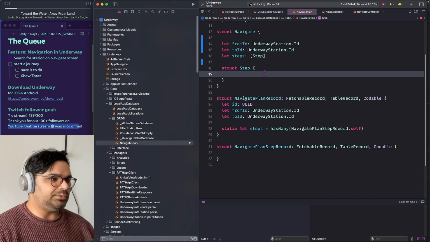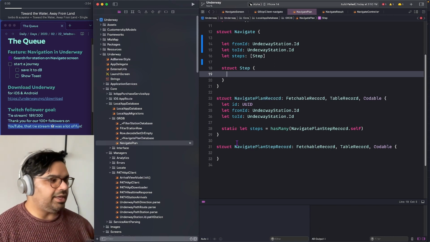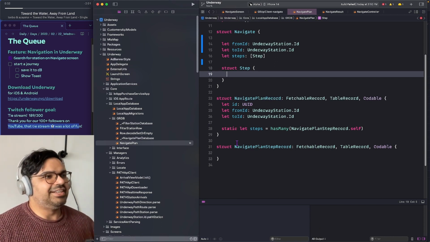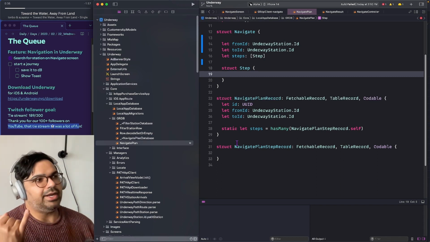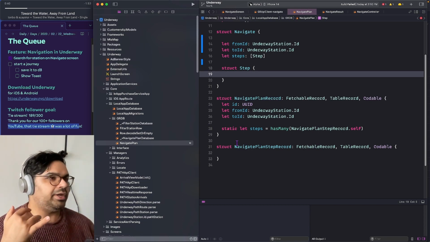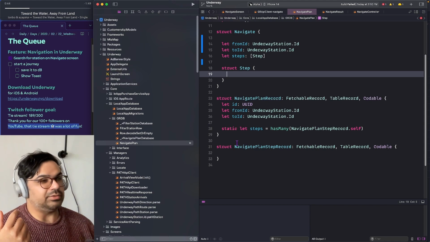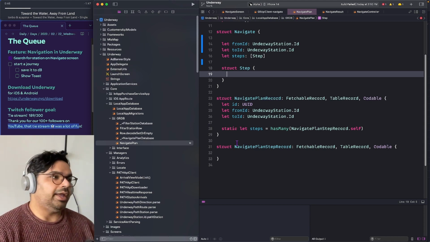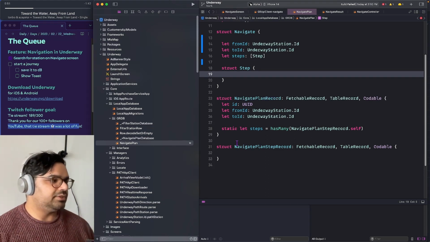Let's get into some coding. Yeah, so I was thinking out loud about, hey Bruce Leaf, how's it going? Good to see you. So I was thinking there's a couple different kinds of steps. You're either waiting in the subway for the train to get to the station, or you're waiting in the station for the train to come around. And I think what we modeled yesterday was just the segments themselves.